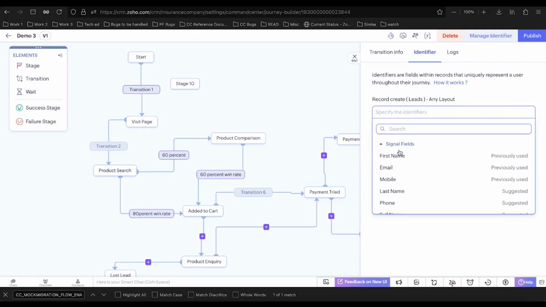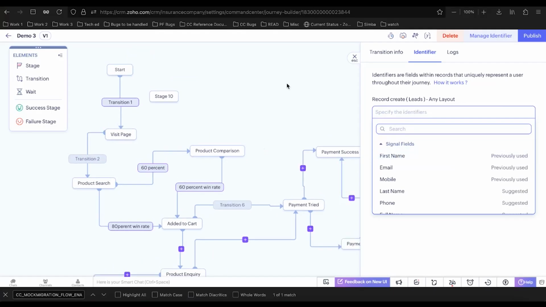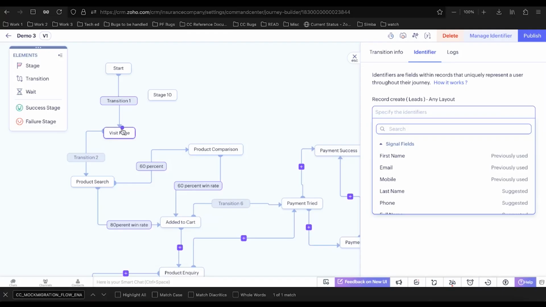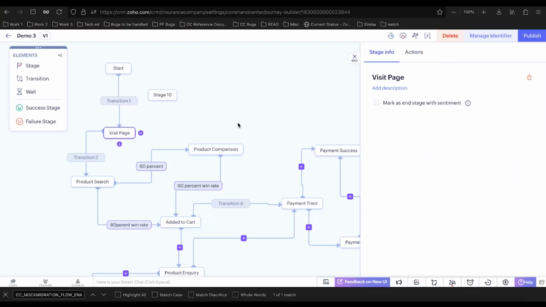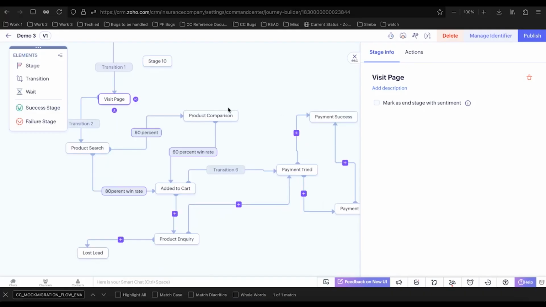How this helps and why this is needed in configuration is, as I mentioned earlier, we removed the module concept on the stages. And of course, Journey Builder spans across all the modules, because your customer's journey does not reside within one module. They start at one module and end at n number of modules, right? So in this example itself, visit page is a lead.